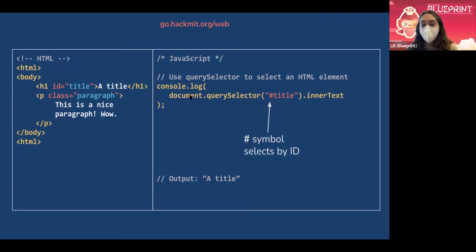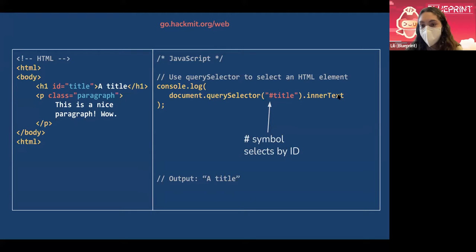So the way that it works is you do document.querySelector, and then inside of the selector, you pick the ID that you want. So you remember when we were doing CSS, we would do #title to connect to the title ID, or we would do .image to connect to the image class. It's the exact same in JavaScript, where you have #title, and that's how we access our title.